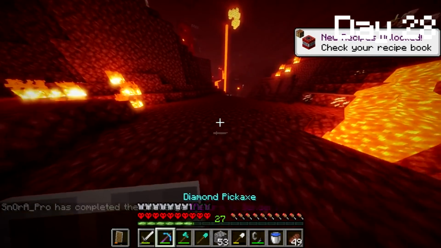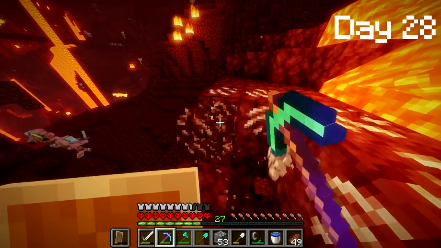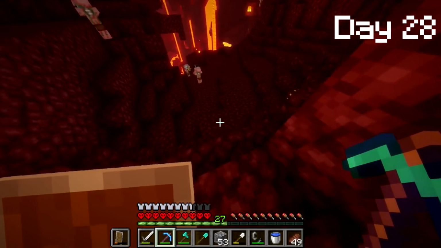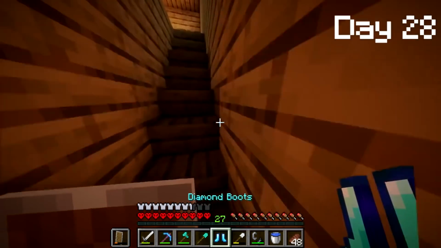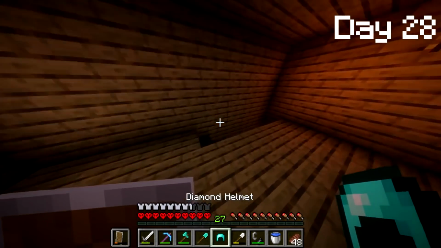So on day 28, I was going to enchant my diamond armor, so I went to the nether and started getting levels to level 30, and I got my boots to level 30, and I got feather falling 4, which is really, really nice. I would have liked to have Unbreaking 3, but didn't get it. I only got feather falling 4, which I was fine with. Having feather falling 4 helps you and saves you a lot.